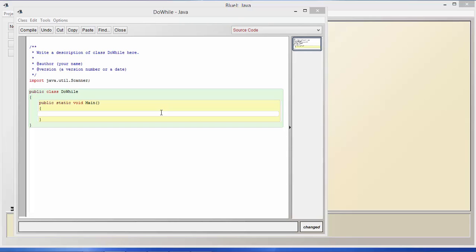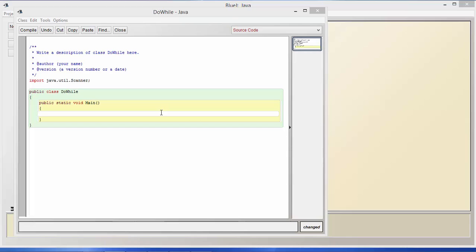In this lesson, we're going to look at a third type of loop, the DoWhile loop. The main difference between the DoWhile loop and the while loop that we looked at earlier is that the DoWhile loop has its test at the bottom of the loop, which means that the body of the loop is always going to be entered at least one time, since we don't test to stop the loop until the bottom. That's important for certain applications like the one I'm going to show you, where you always want to go into the bottom of the loop at least one time.